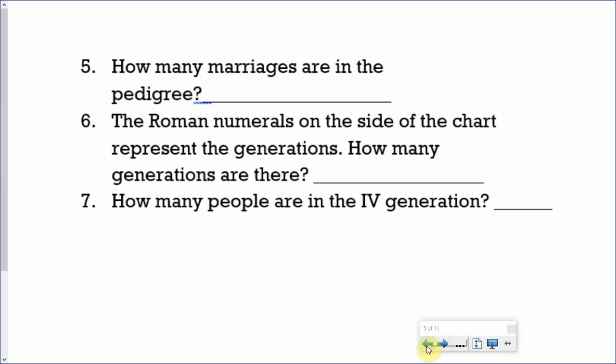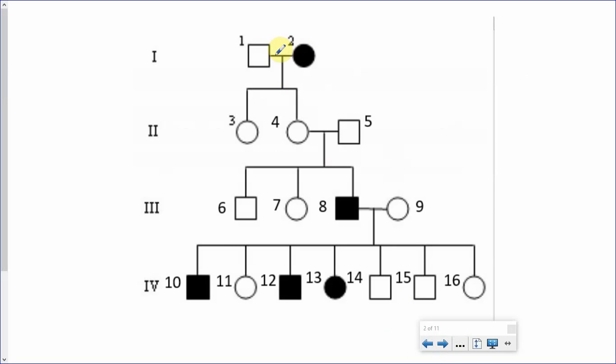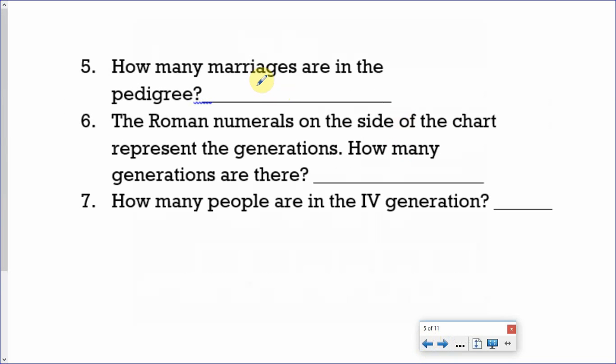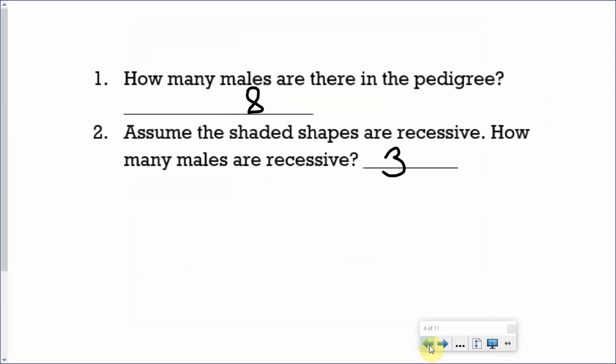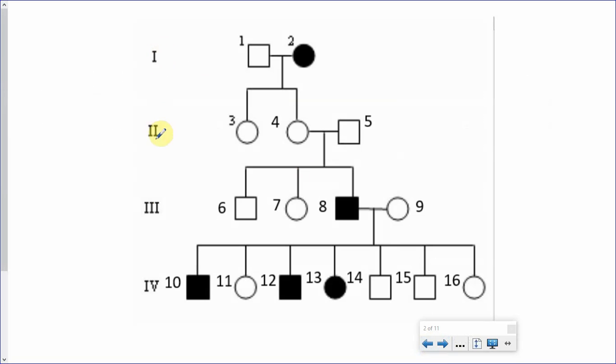We can look at how many marriages there are. So how many are connected together. We've got our first marriage up at top. Now this would be the oldest couple here, because you usually start up at the top with the oldest, and at the bottom is going to be the youngest generation. So this is basically great-grandma and grandpa. This would be grandma and grandpa, and this would be mom and dad if you were a kid on the bottom row here. So there are actually 3 couples in our little genetic family history here, or our pedigree. Now the Roman numerals there on the side, you just heard me referencing them a little bit ago, 1, 2, 3, and 4.